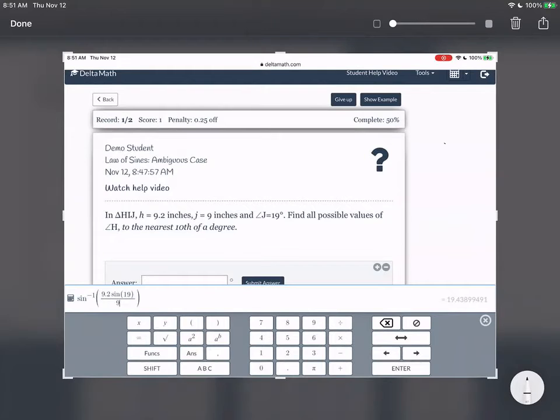Okay, I'm going to draw this on a unit circle. And you're like, oh no, the unit circle's back. I know. But you're going to be okay. Okay, so 19.438, I'm just going to round that to 19.4. So one of our answers is 19.4. That's for sure. I'm just going to draw that on the unit circle right over here. Not necessarily drawn to scale, but that's 19.4.